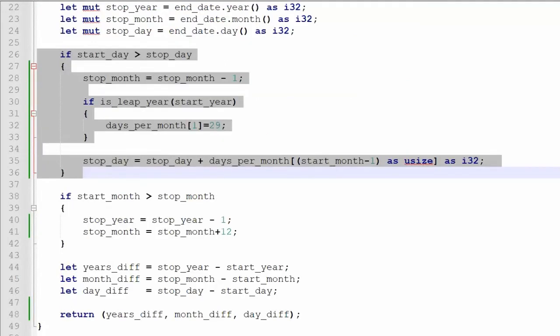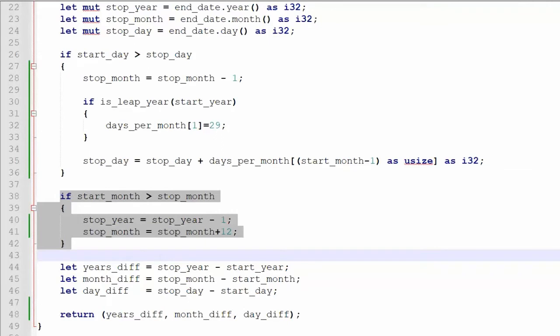On lines 26 to 36, this block of code is executed if the start day is greater than the stop day, indicating that the end day is earlier in the month than the start day. It adjusts the stop month and stop day accordingly. If the start year is a leap year, it updates the number of days in February.